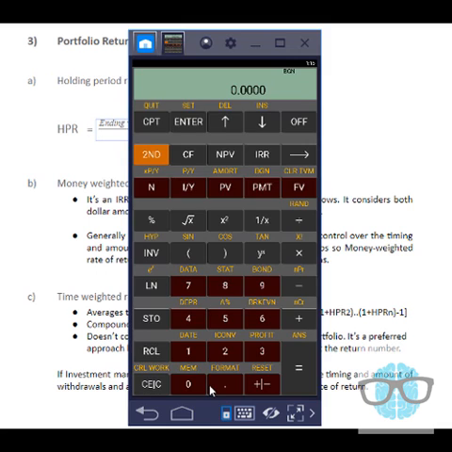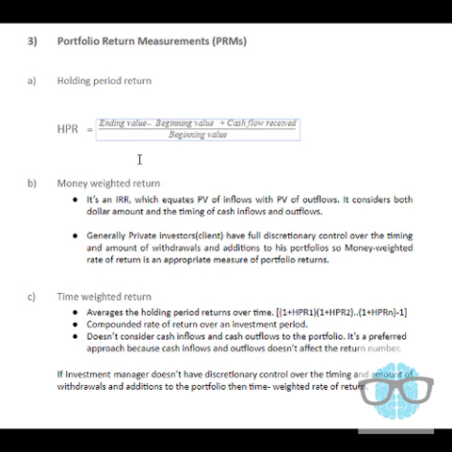For example, our portfolio has $1,000 of ending balance and $800 was the beginning balance, and we earn $200 of dividend or interest. So in this case, our return for that period is 400, and if we divide it by the beginning balance, so in this case $800, that's kind of a 50% return which we made on this portfolio. That's an example of HPR.